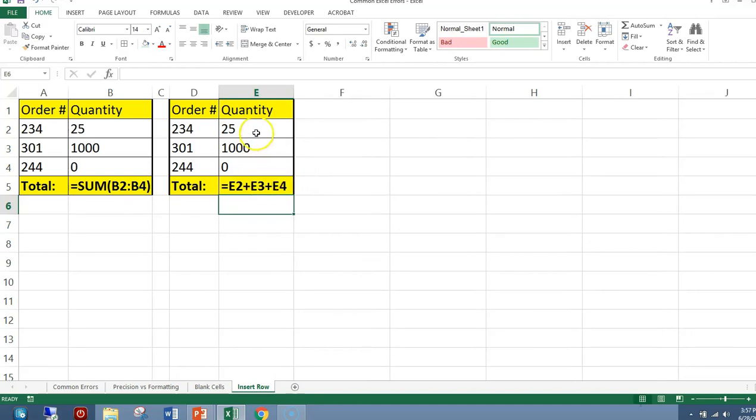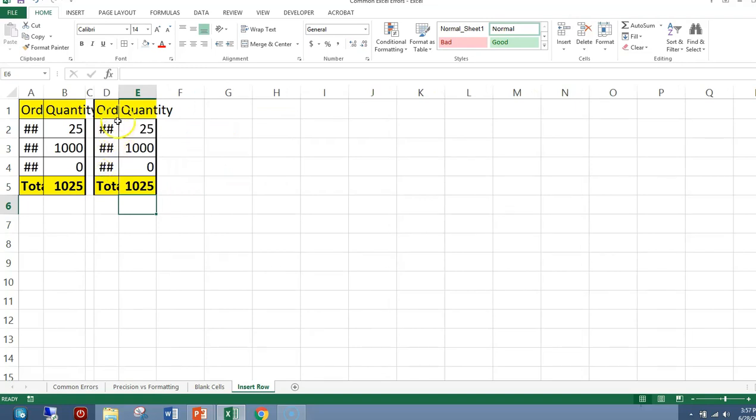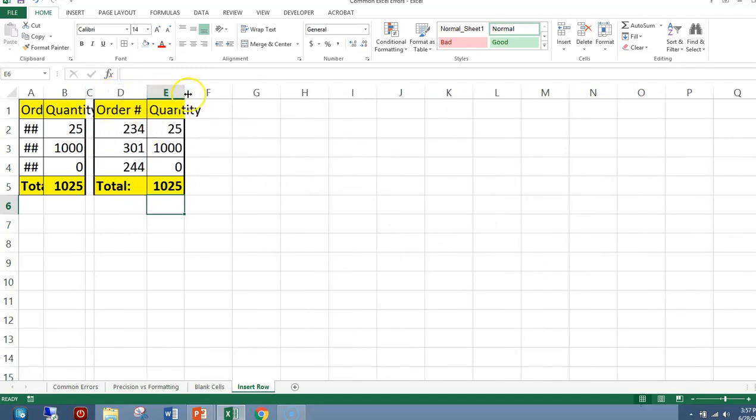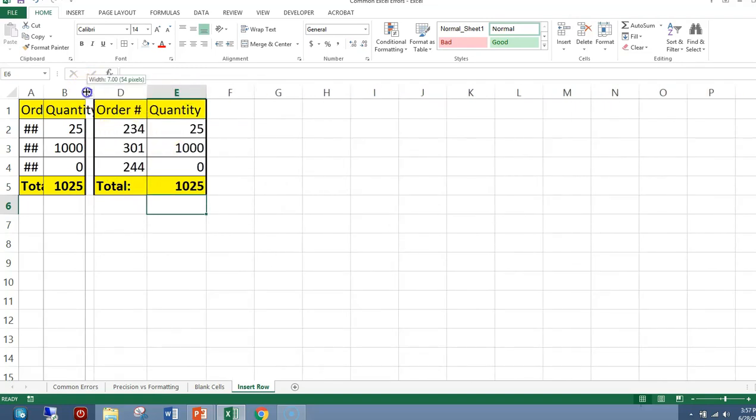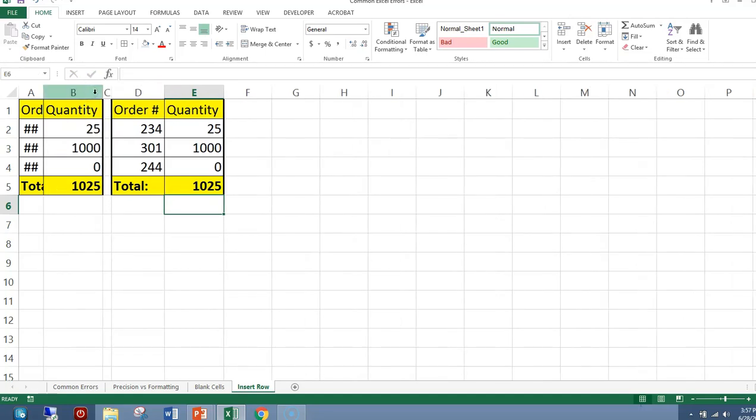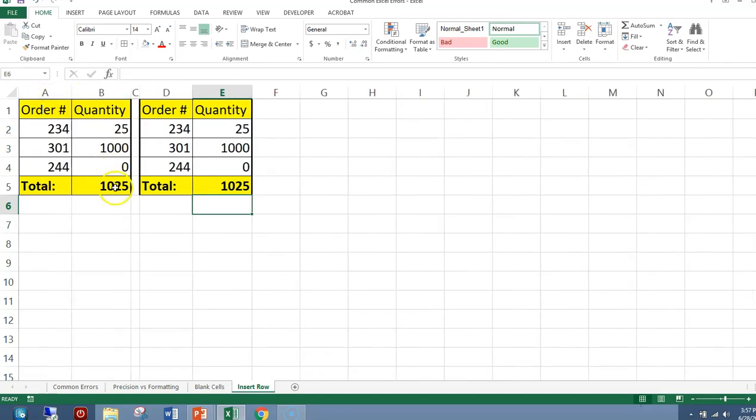So we're summing E2, E3, and E4. We're doing a sum here with the same values. And if you notice, we get the correct answer in both of these.